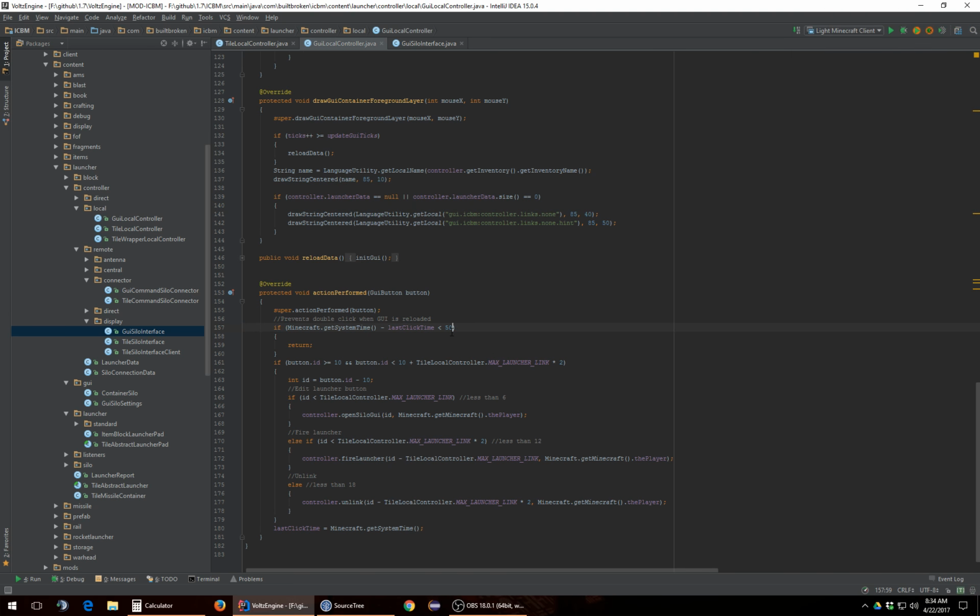This was made because of a buddy of mine, or I actually refrain from calling him buddy, but Zero the Liger has a macro that he keeps on his mouse that he can spam click 1,000 times a tick. Because I saw him do that, I have designed most of my stuff to ensure there's a minimum click time, so you can't overload a server with packets. Because what he can do, and this has actually crashed my computer a few times, is spam click that skeleton statue from, I think, Open Blocks.